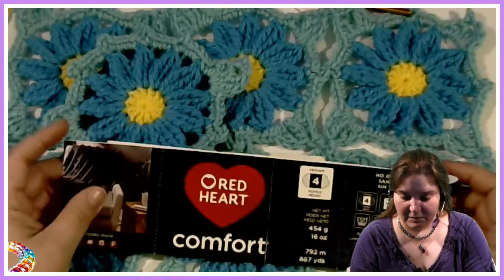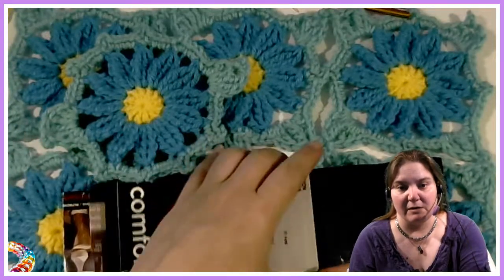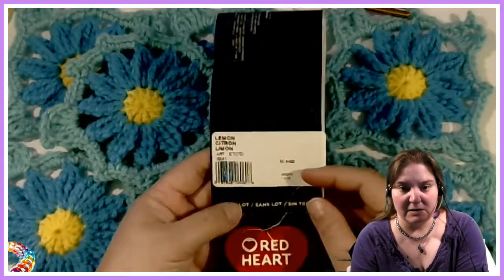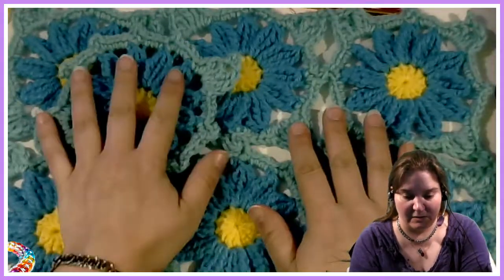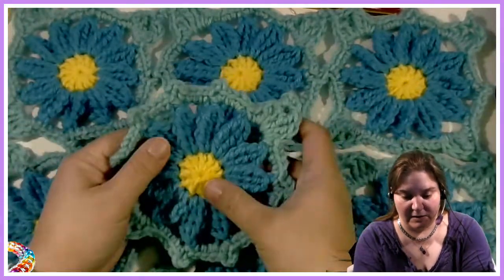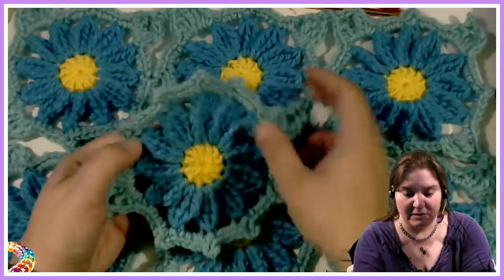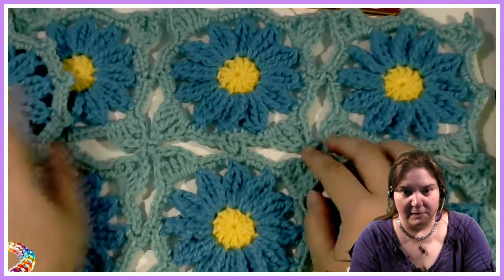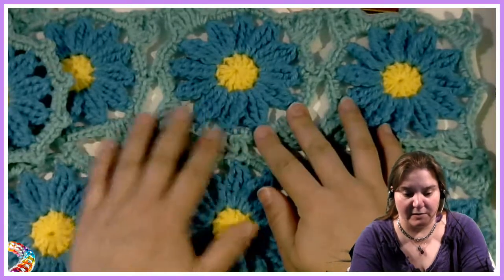So I hope you'll crochet along with me. I'll have a link in the descriptions for the patterns. And I'll be publishing the videos throughout a week, as well as a how to fix mistakes. So there'll be a video for the center, the petals, and then a separate one for the edge with the joining. Because this is a join as you go, so you join each square as you move along.